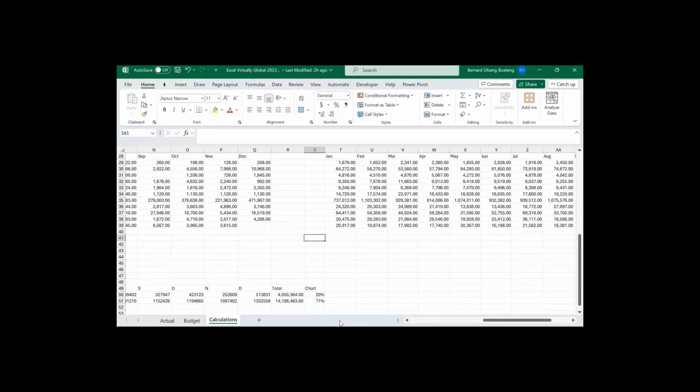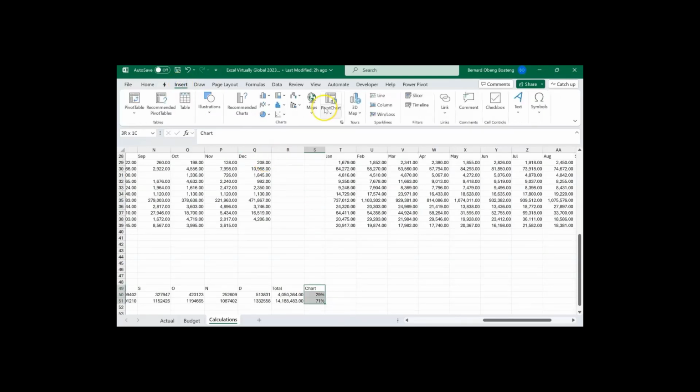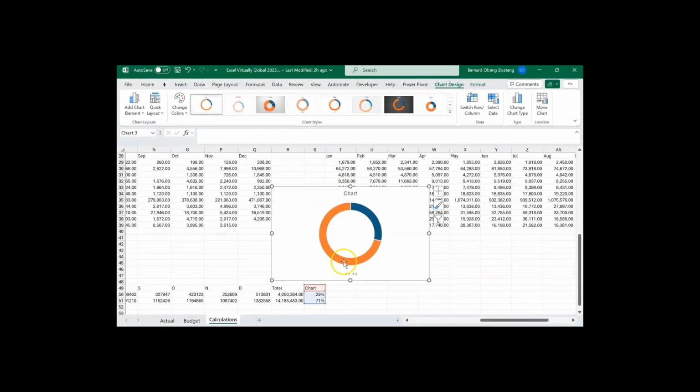But of course, you can have a situation where people overspend. But let's put in our charts and then you see how this looks. So I'll go select this. We are going to use the donut chart for this. I'll select. So as expected, the 29% is well represented here. But we'll have a challenge when people overspend.